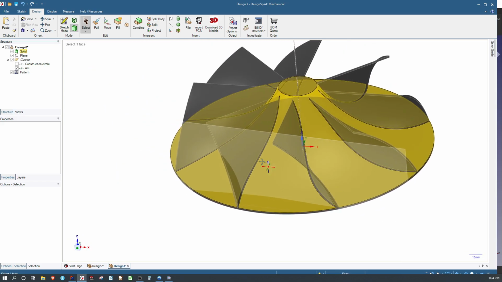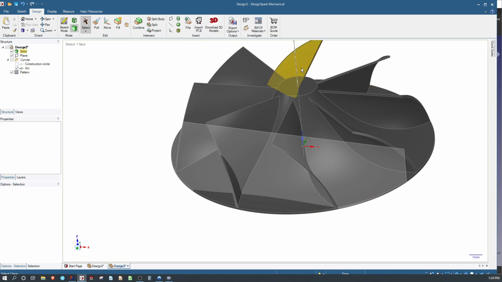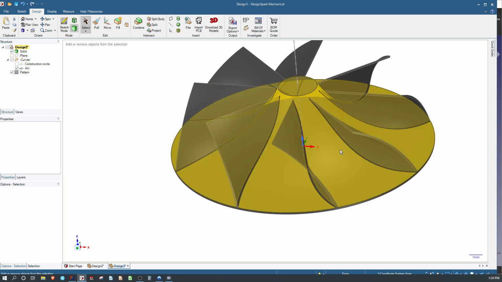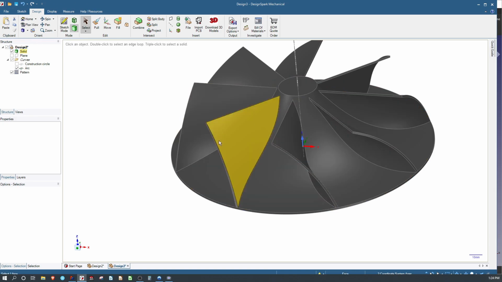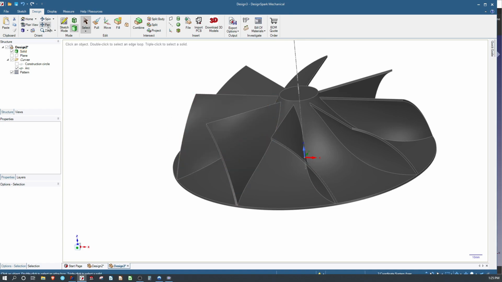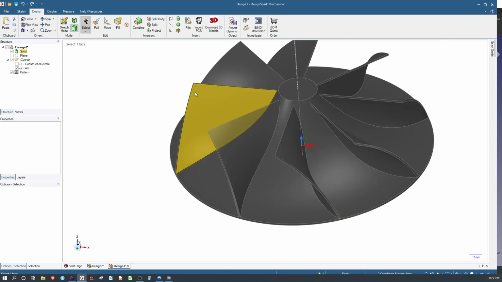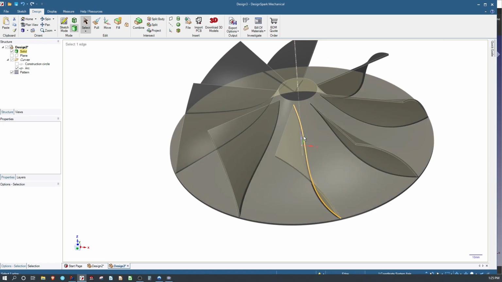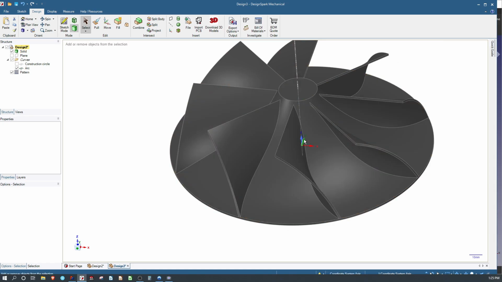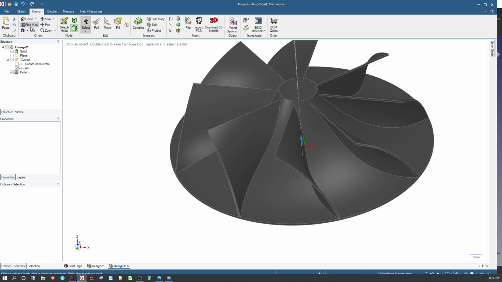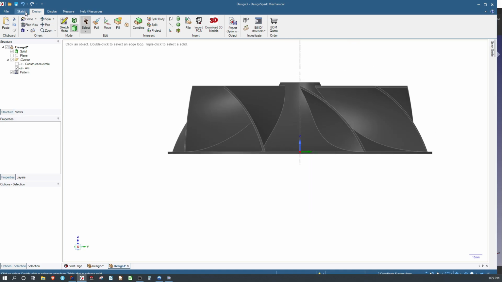How about I make a little cut profile on my blades next? So I'll go to my plane here and uncheck it so it's not visible anymore. I'm going to hold Control and hit my Z and X plane. Yeah, that's what I want, ZX. And I'll create a sketch. You know what? I'm actually going to do my ZY. Hold Control, right? Select my Y and my Z. And then plan view, and I can just start sketching.